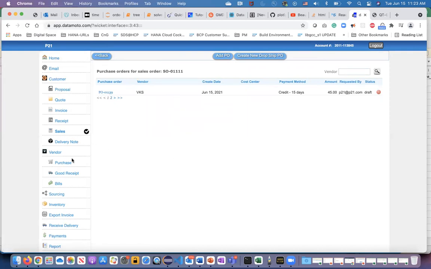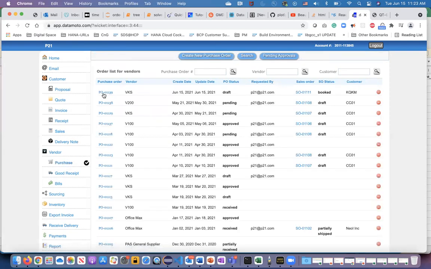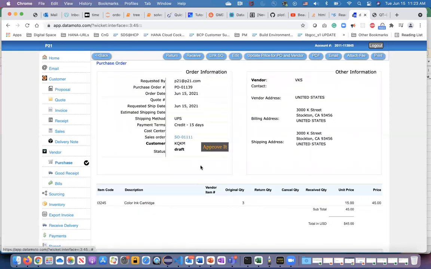So let's go to purchase order again. And if you see over here, this is the purchase order I just created, a drop mode requested by me. Sales is the sales order. The sales order is in the book mode, and here is the customer. So you have everything in one line of information, right? So you click on purchase now. First thing you need to do is approve it. So for the purchase order, once you approve, what happens? That's this item here, right? And let's go to inventory again.